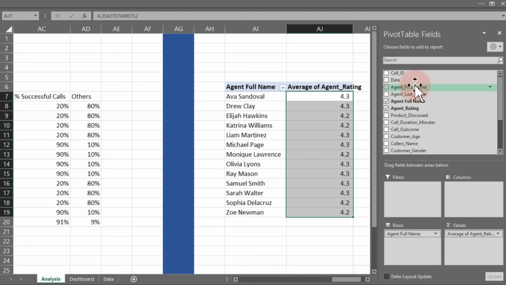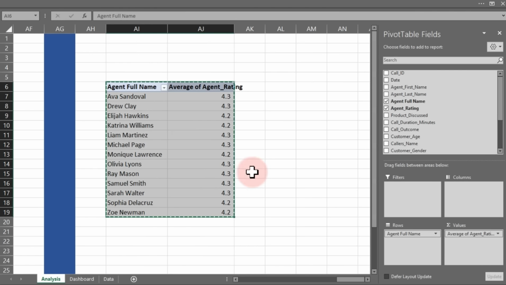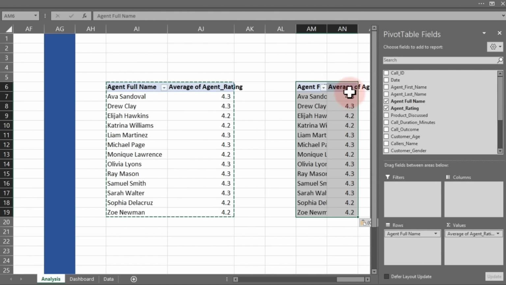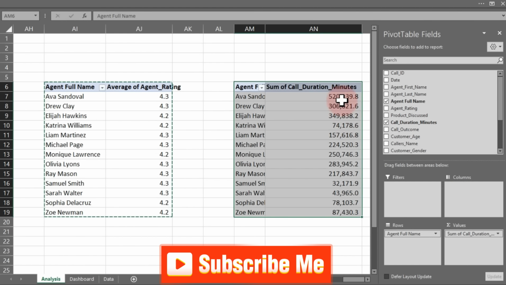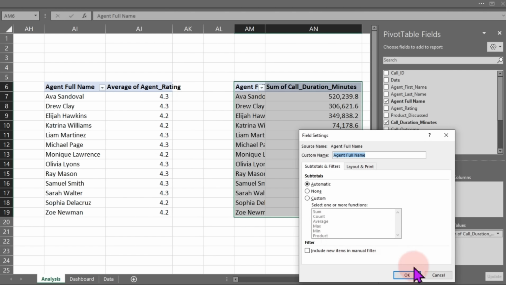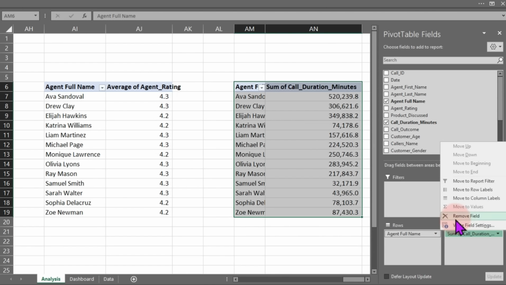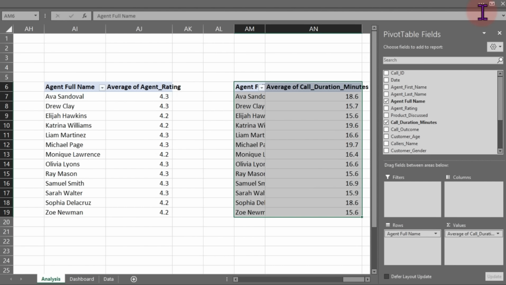So the next I'm going to create right now is the average call duration. So I can just go ahead and copy, paste it here, then take off this particular one. Then the call duration, you drag it over here. If you look at it, it's going to give you something very huge. We don't want this. So you can right click and go to field settings. Click over here. Then we do average. So we have the average right in here.